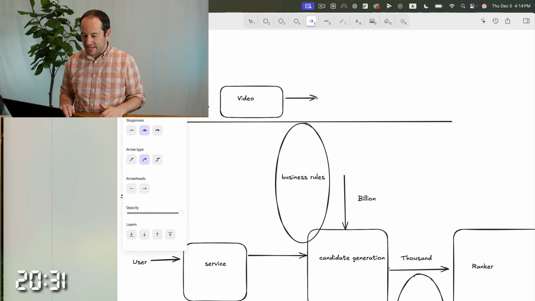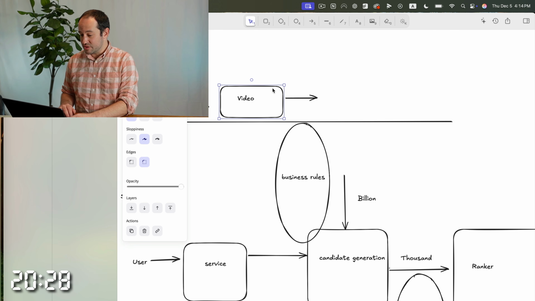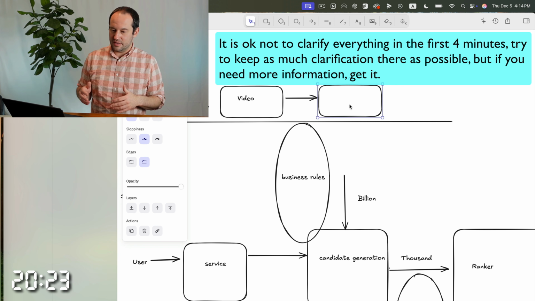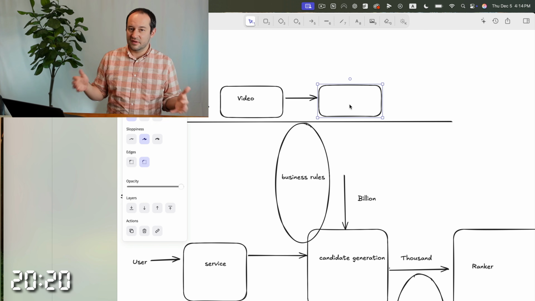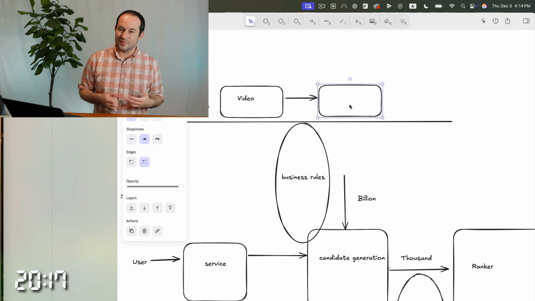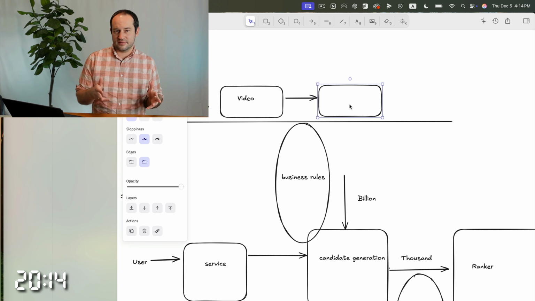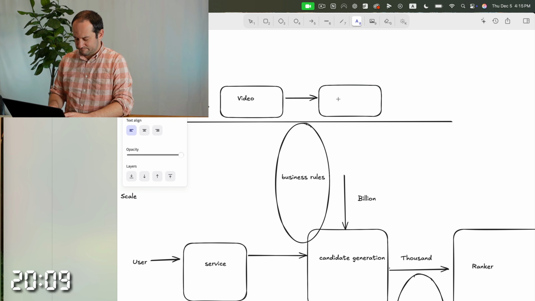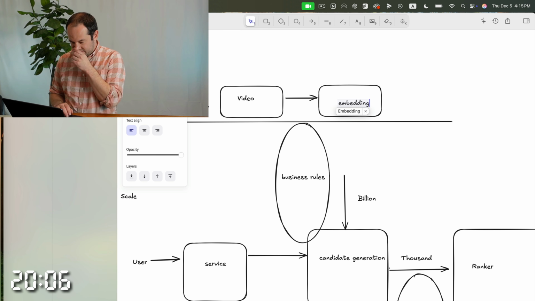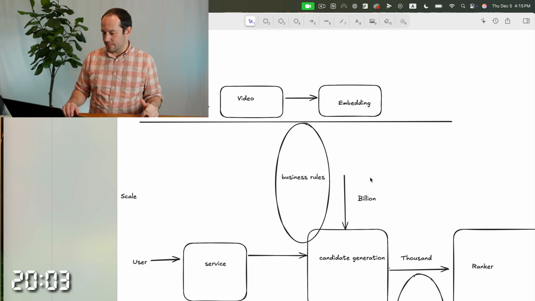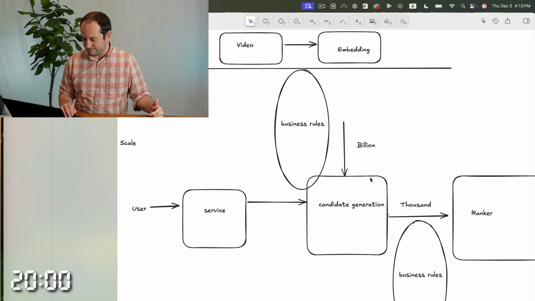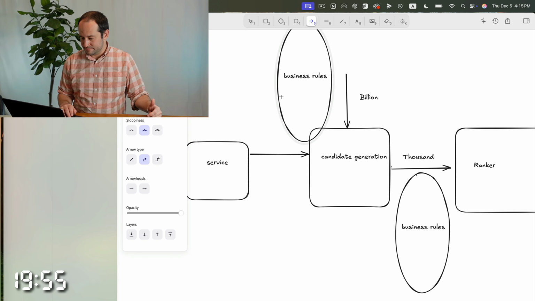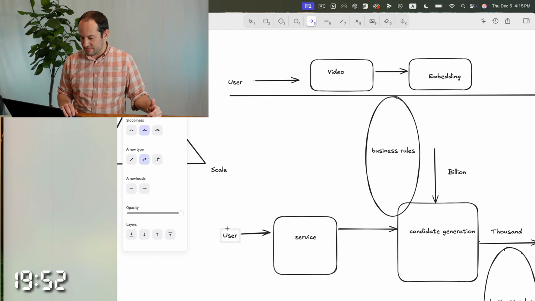I guess one thing I didn't clarify that I probably should have is I'm assuming that it's okay that a video is not recommended right away, that there's some encoding step here. On YouTube, it takes a little minute for it to go live. Is that a reasonable assumption? Okay. So yeah, so this gets stored as an embedding. And it's from those embeddings that we start our exploration here. The user also has activity that also goes into the offline path.